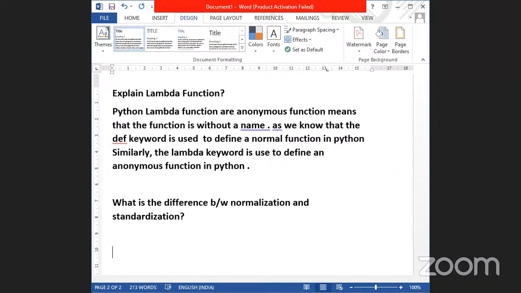And I already told you about the scale. Normalization scales from 0 to 1, and standardization has no certain boundary, but on average it is like minus 3 to 3.